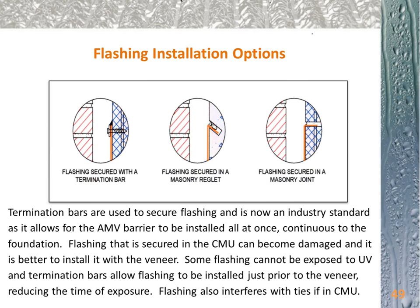But more importantly, if you have an 18-inch wide flashing and you want to go in the wall 1 inch and the contractor accidentally puts it in 2, 2.5 inches, the flashing now is going to run short and it will not be flush with the face of the wall.